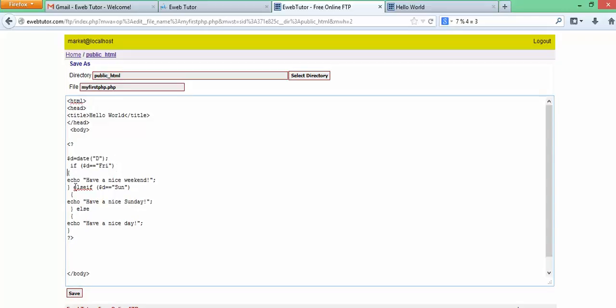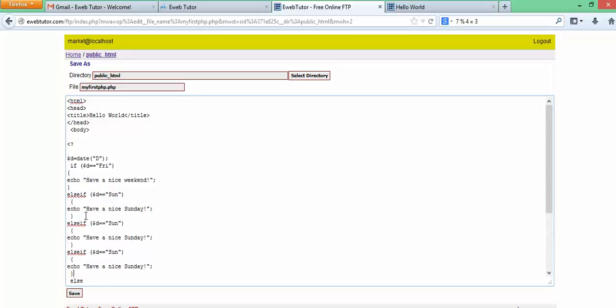Look at this now. You have else if now. In case I want to do another thing, I will just add this else if. I can add it to infinity. Then I will just change all these parameters. I can change this to Monday, have a nice Monday. I can change this to Tuesday.